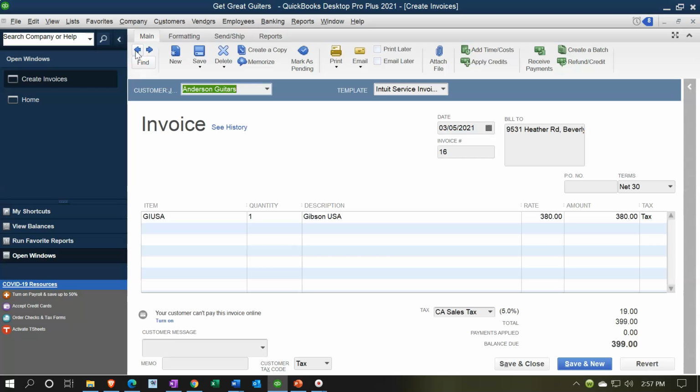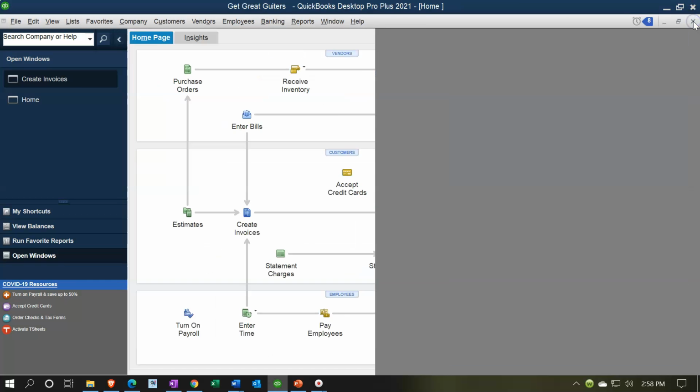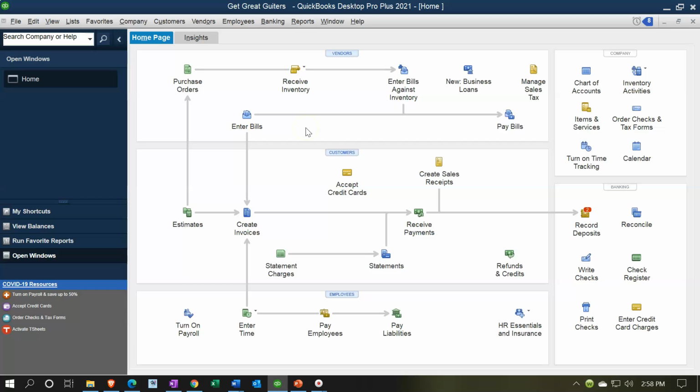So if I go back, we have Anderson. Here's a guitar that was purchased that might have started with a purchase order. And where was that music stuff store that we had? Jill. And this one is New Music Stuff. Here's those 20 Squier. So this was populated from that billable item that was populated from the purchase order. So we'll see all that connection as we actually enter this information into QuickBooks in the second half of the course in our practice problem section. Once again, no effect on the financial statements, so we won't open the financial statements for the purchase order.